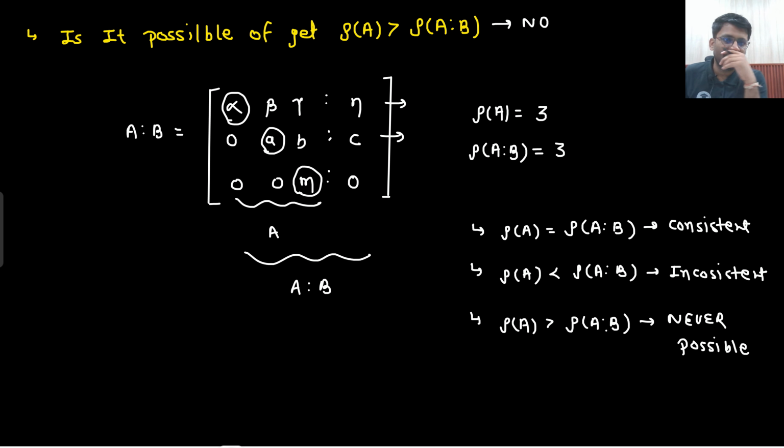Why can it never be greater? Because even if I wanted to make it greater, I made the maximum rank of A, then what I saw is that rank of A augmented B is by default 3. Because this is the first non-zero element, this is also a non-zero row. Non-zero row, non-zero row, non-zero row, this is 3. Is that clear to you? Understandable?